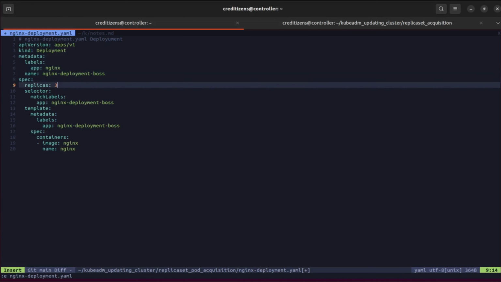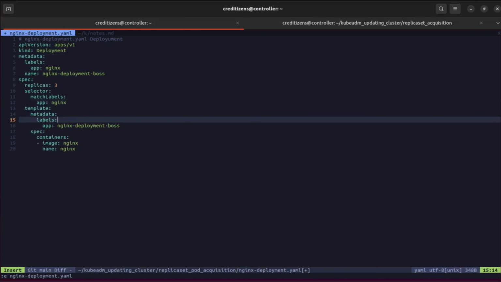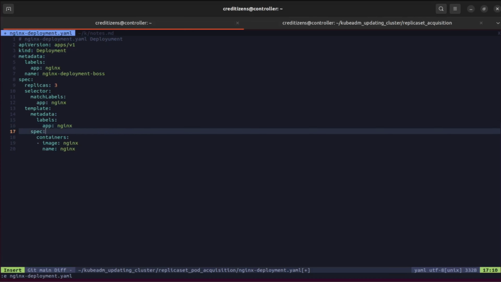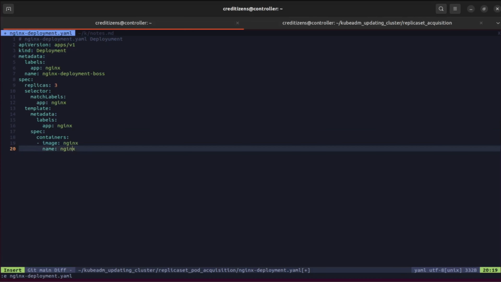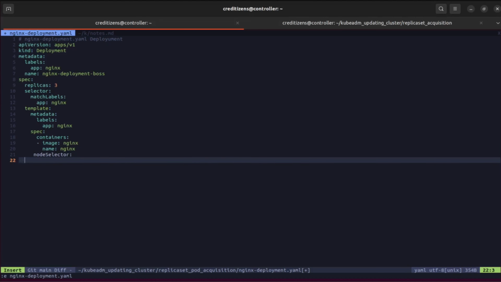Okay, so here we have the label app Nginx, the selector match label, that's the one which is going to be taking control of those pods, so everything is the same. We use the selector, just the kind here is Deployment, and this is called the Nginx deployment boss. Location Jigoka, just keep it simple.